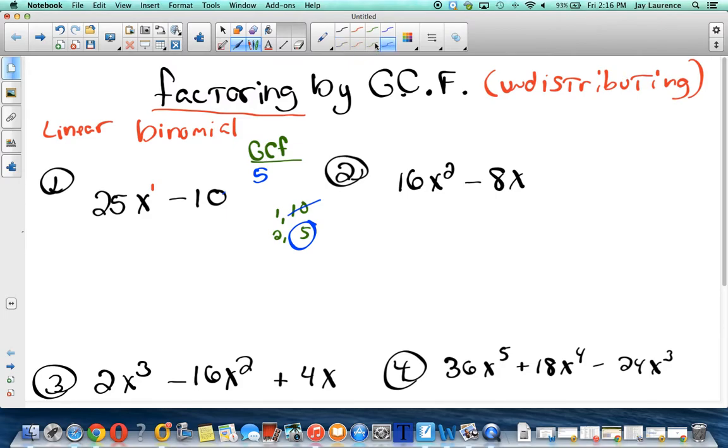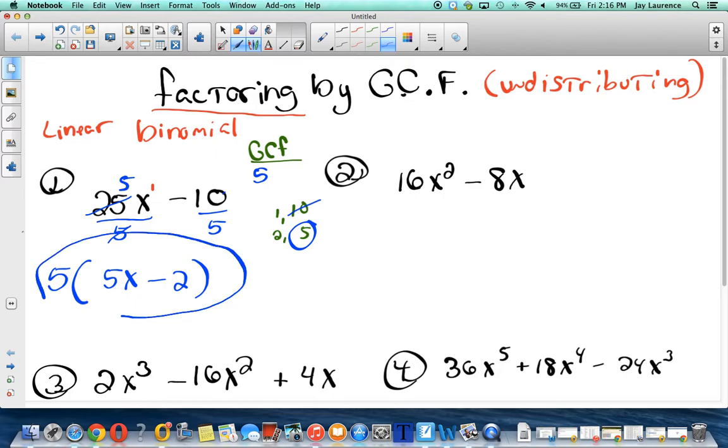All right, now remember that distributing involves multiplication, so undistributing is going to involve division. So I'm going to divide by the GCF, but when I do that, that takes it out in front of a quantity. What's left inside of the quantity? Whatever is left when I'm done dividing. Here, I'll do the hard part first. Look at this, negative 10 divided by 5, negative 2. Okay, 25x over 5, I think that's going to simplify to a plain old 5x. And there you go, we just undistributed. We just factored out the greatest common factor of 25x and negative 10.